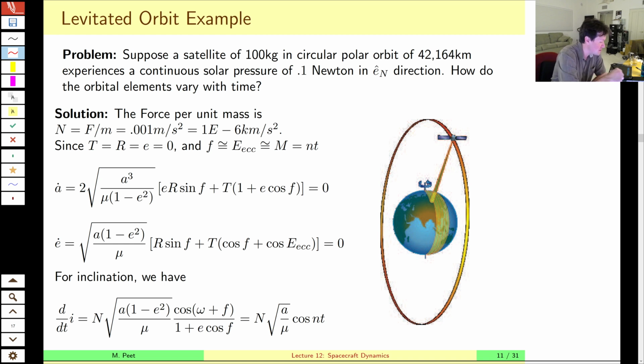We can take a break if you like, and then apply these to something a little bit more interesting. This is actually a very interesting question. You can do really interesting things with these orbital perturbations. The first interesting thing that we're going to do is levitate an orbit, which is sort of magical, isn't it? This is not actually a levitated orbit. This is an illustration of a surveying satellite, not a levitated orbit, but it's a polar orbit, which is why I used it.